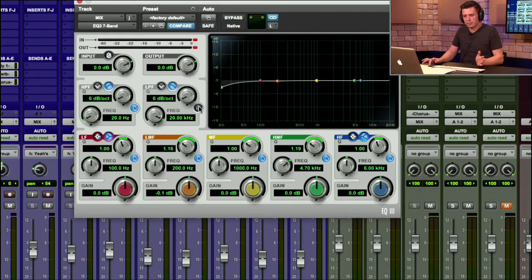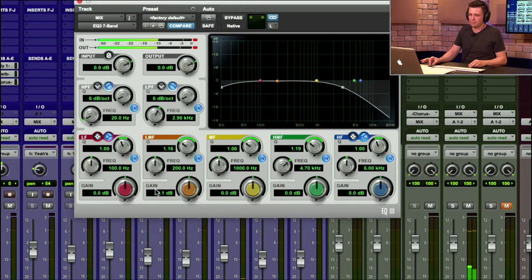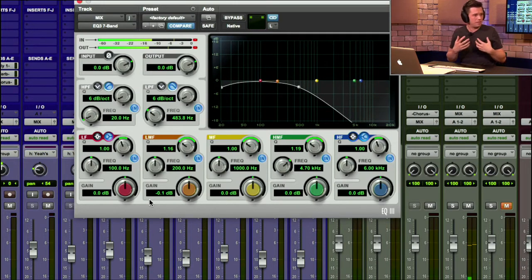On the opposite end of the spectrum, we have the low pass or high cut filter, which is the same thing, only exactly different. So we'll hear this one. You can hear all of the definition kind of going away as we cut all the highs, as we bring them back in.